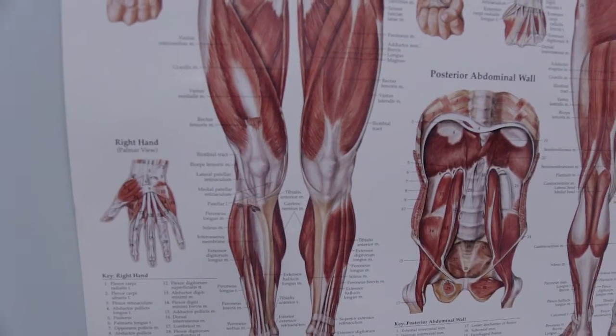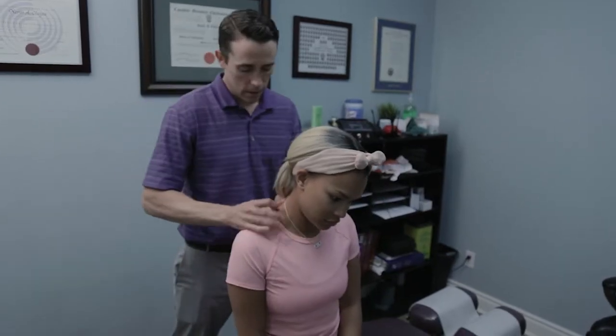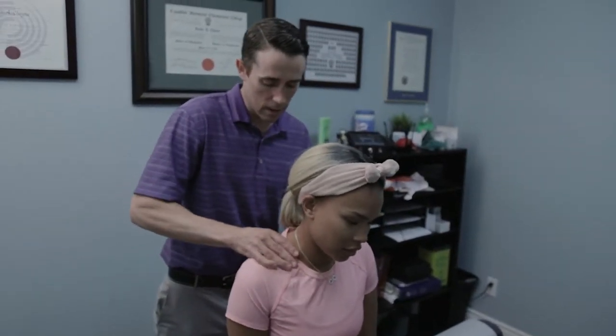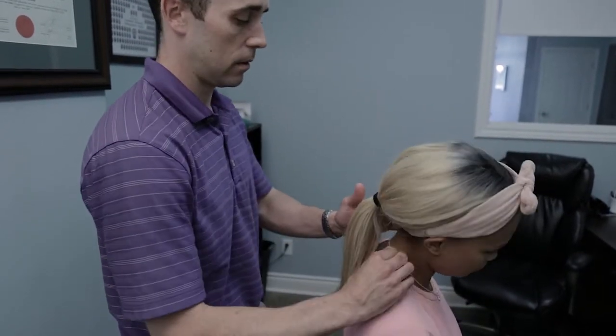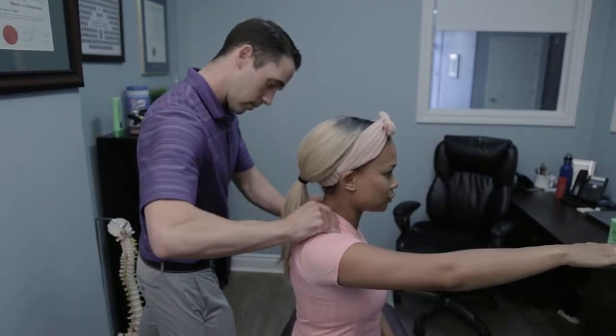We see a whole range of clients at the office — people like yourself who are moms with young kids, or someone coming in through pregnancy trying to deal with the changes it puts your body through. With pregnancy, there's increased weight at the front of your stomach, you're off balance, and your centre of gravity is changing. So here we're working on breaking up the muscle tension to start with. We're going to take the muscle into a shortened position and work to stretch it out while applying some pressure, to break up adhesions, muscle spasm and tension, and restore the proper alignment in the muscle fibres.